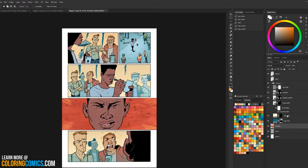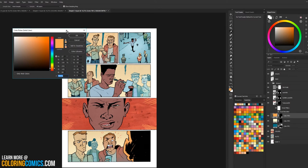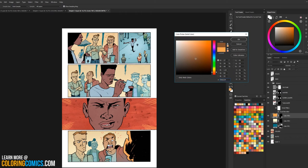Since he's sort of close to that color of the guy's jacket, obviously I don't want those things blending together. So you can use a different color here to separate that.